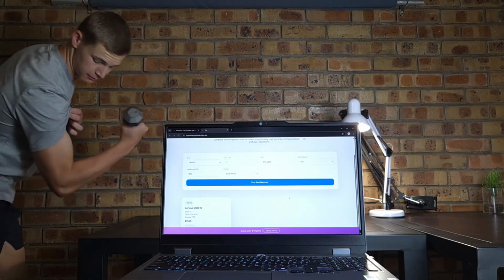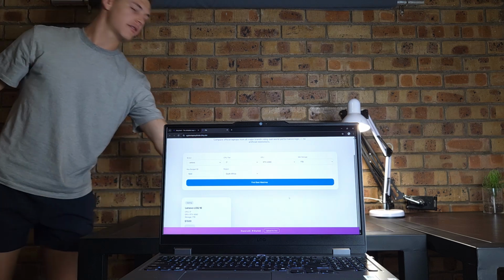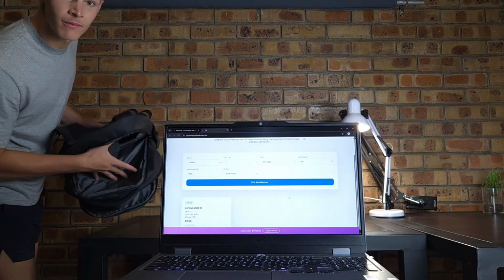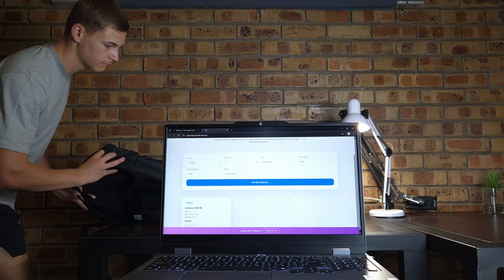After we've selected that, we're going to select how powerful our laptop is, the minimum of the weakest CPU we're willing to take, or the weakest GPU we're willing to take. And after that, we're going to take a look at the amount of storage we wish to have on our laptop. Now, let's see what laptop the website recommends for us.